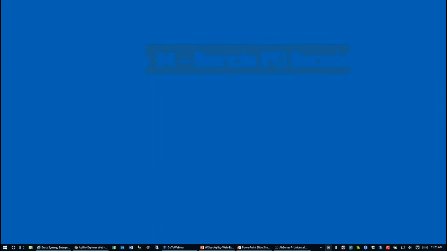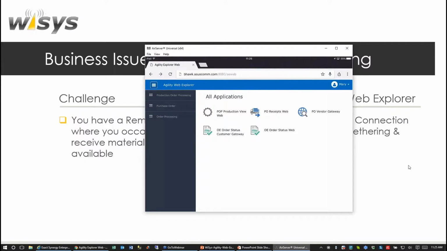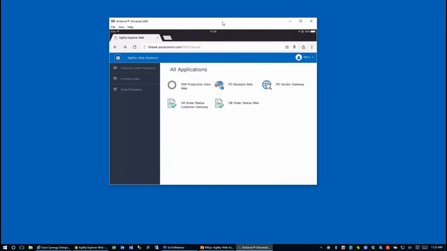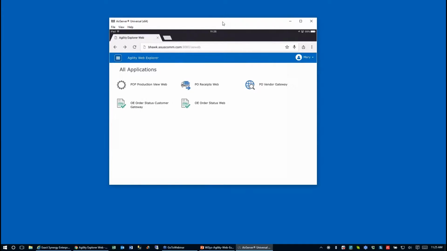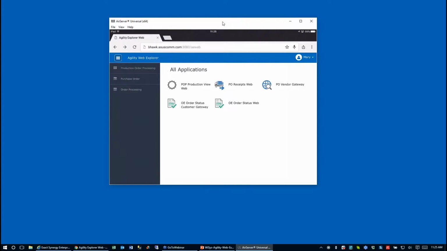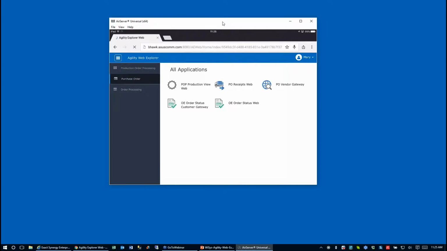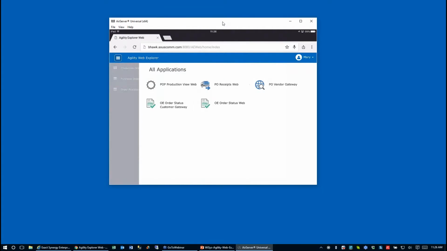So what I'm going to do here is display my physical iPad. I'm using Air Server to display what's actually on my iPad. And you can see there's a menu here to the left that Bruce was showing you. If you touch that little grid button there at the top, you can get more real estate. If you go to the directory just for PO receiving, purchase order stuff, you'll just get the PO stuff that's in that group. Up at the top of the screen, kind of under the refresh circle there, there's the actual Agility Web Explorer. If you touch that, you'll see all components.